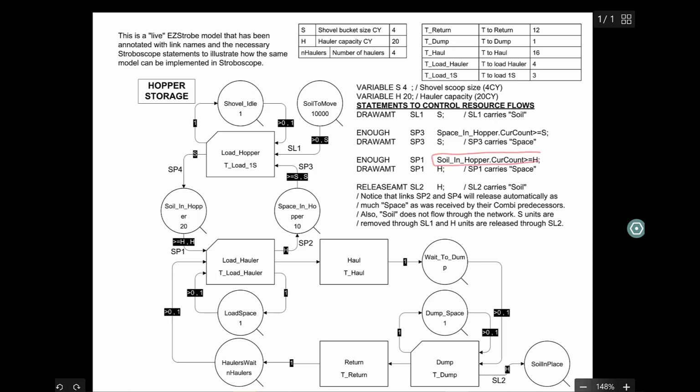So the enough expression of SP3 will be true, and SP3 will allow load hopper to possibly create an instance.